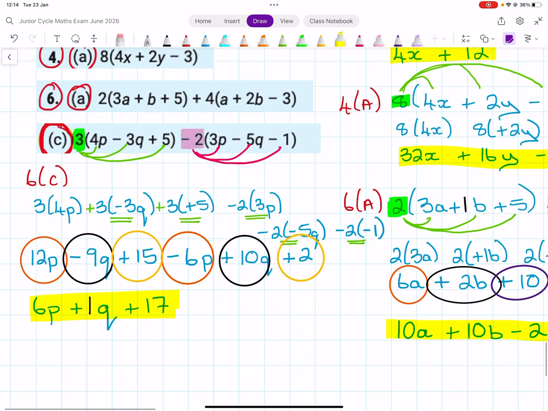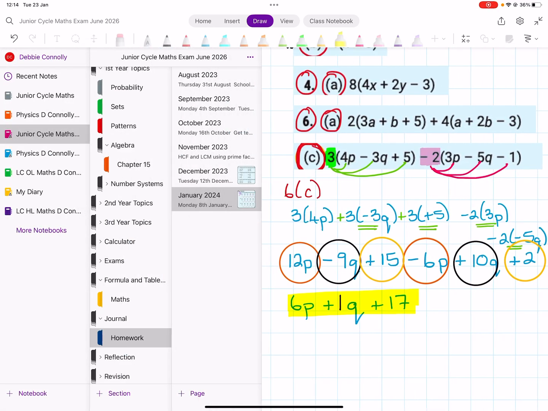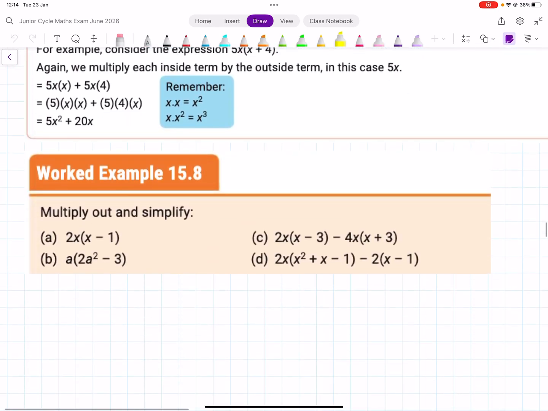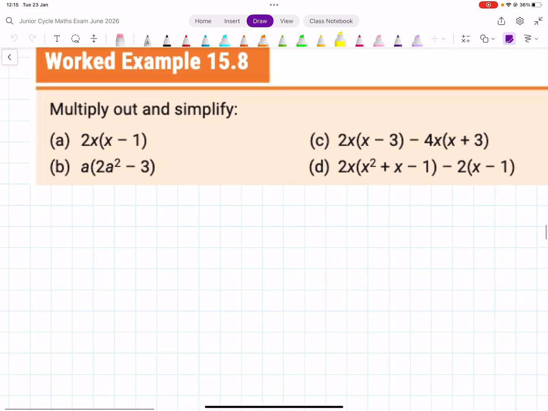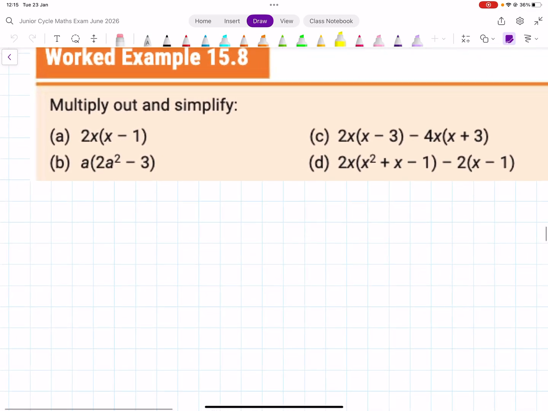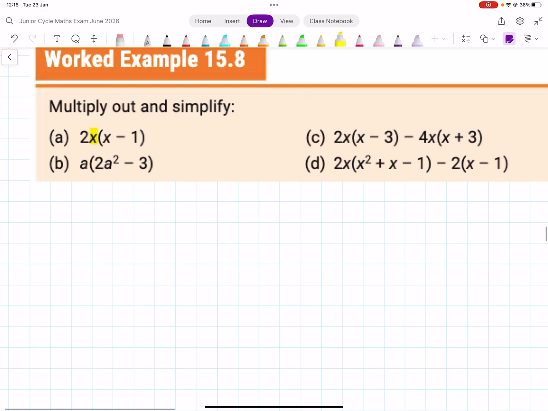Yeah? So the next questions that I want you to do are very similar. And just, you might notice, they have extra letters. So they have letters like out here. So I'll do one, but you already know how to do it. So the question is multiply out. Our fancy word for multiply out was expand. And simplify. And simplify is add families. Yeah, so both of those skills you already have.